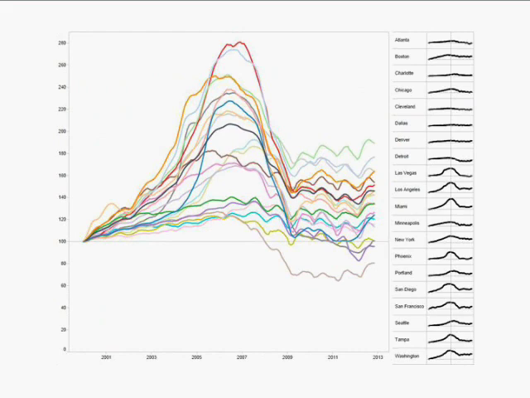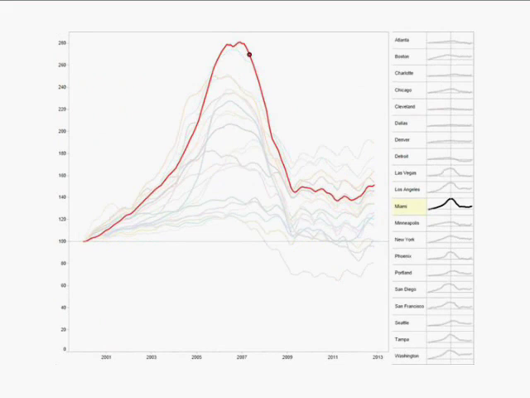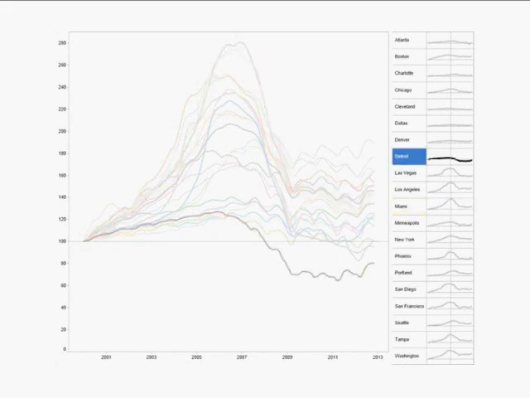So for example, I can point to one of those patterns, like the one here. This is Miami. This is the highest one, the biggest bubble we had was in Miami, and I can see that there are a couple that look like that one. And I can see also which ones are earlier, which one happened later, and so on. I can look at the ones that are flat, like in this case, this is Detroit, and how it didn't have much of a bubble, and then it even dropped quite a bit below the baseline. The baseline here, by the way, being January 2000. So everything here is indexed to January 2000, so all the points start at the same value because of that.